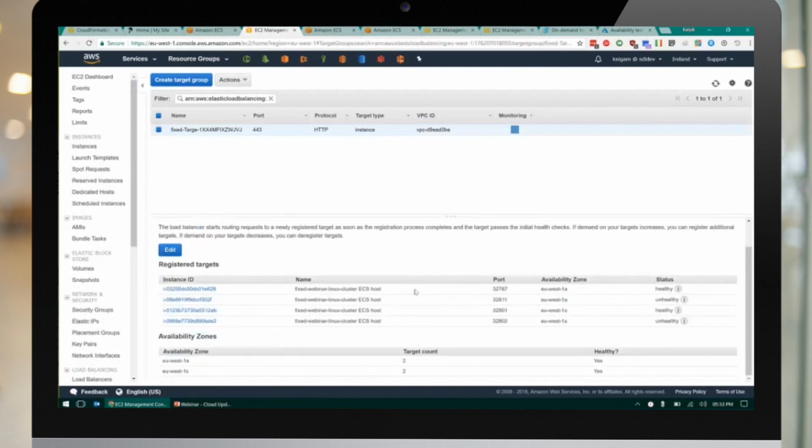Yeah, so these are showing up as unhealthy. But as soon as they start accepting traffic, they will turn up as healthy, and the other 2 will be deleted. And if you see here again, they are distributed across availability zones: 1A, 1A, 1C, 1C.